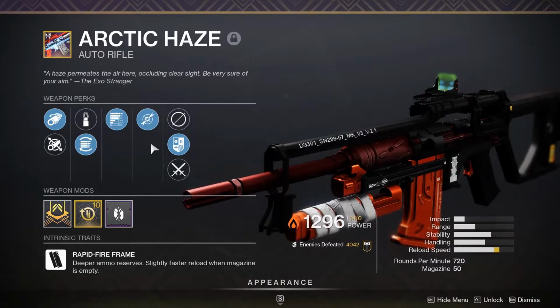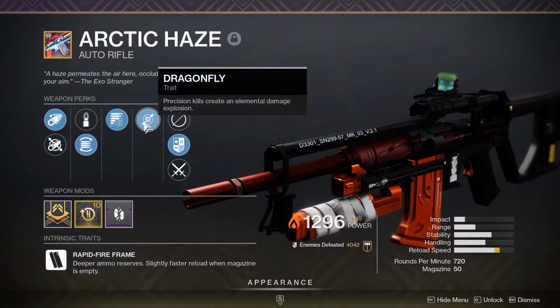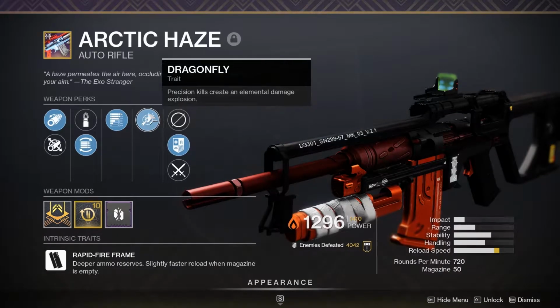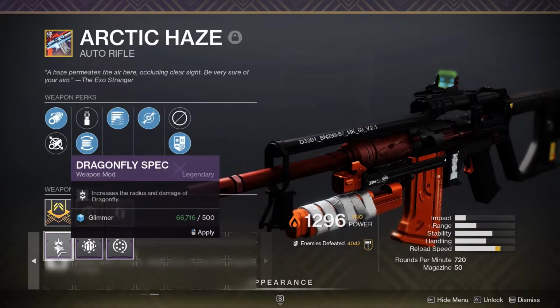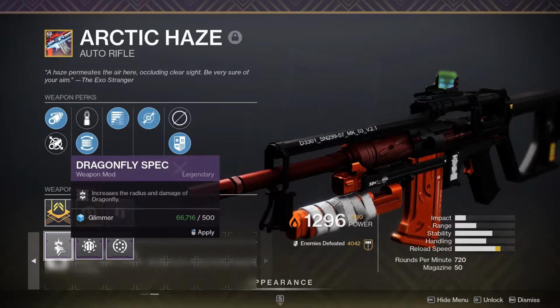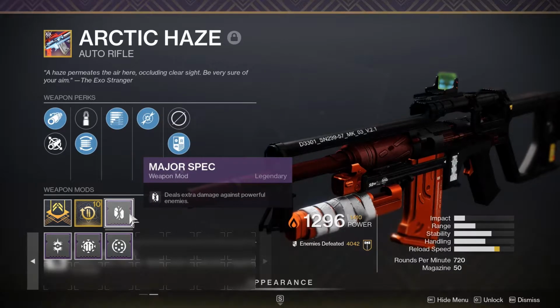The one thing I will warn you is that the orbs of power that spawn on multi-kills do not work on Dragonfly. So if you get a normal headshot kill, and then you proc Dragonfly and Dragonfly kills another enemy, it does not count as a multi-kill for the gun, which is exactly why I don't have the Dragonfly spec weapon mod on it. Because I don't want that increased damage, I don't want that increased radius. What I want to do is produce orbs of power for myself and my teammates. So I would rather have something like Major Spec, to where I'm dealing better damage to yellow bars.